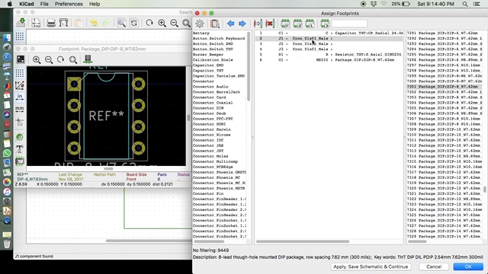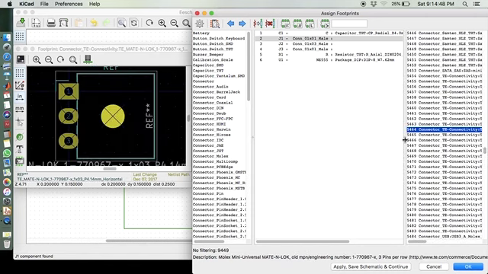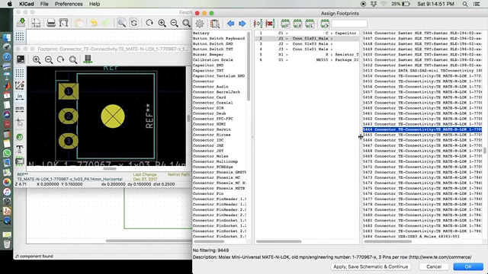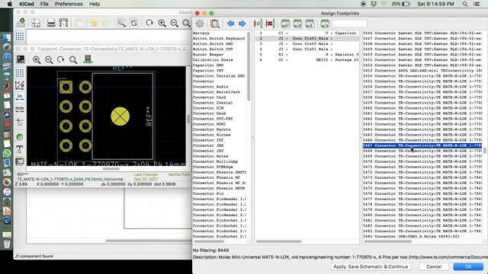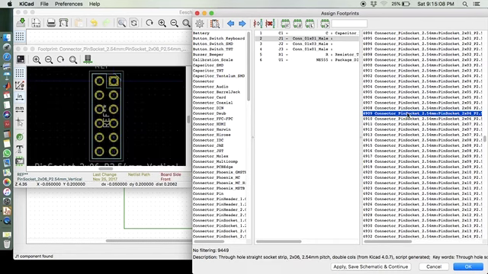Now regarding these connectors, we can choose proper connectors. There is a library called connector. The connectors we use here are pin headers, header-like connectors, vertical connectors. So let's choose connector pin header. Okay, these are pin socket connectors, we don't need that. Pin header connectors we need. So scroll up. Okay, pin header connectors.